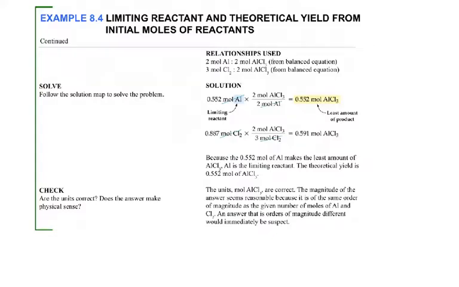Here it's worked out for you. Here's a sample so you can preview. Notice they did it twice. Here's A1, here's A2. Here are the two answers that they got. Notice how they throw out the higher one, they keep the lower one. So that theoretical yield is highlighted in yellow, and the limiting reactant is highlighted in blue. There are two separate answers here.